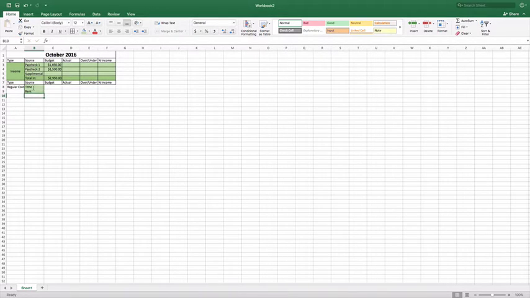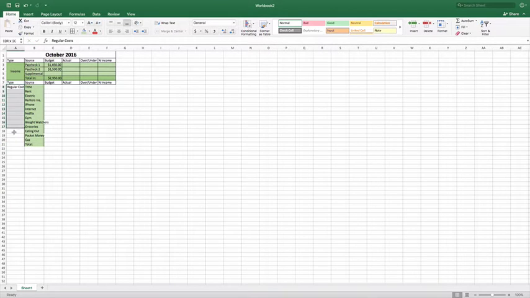So rent, tithe, electric, renters insurance, iPhone, internet, Netflix, gym, Weight Watchers, groceries, eating out, pocket money. I call it miscellaneous on mine, but it's really just pocket money, so I'm going to change it to that. Gas and total.